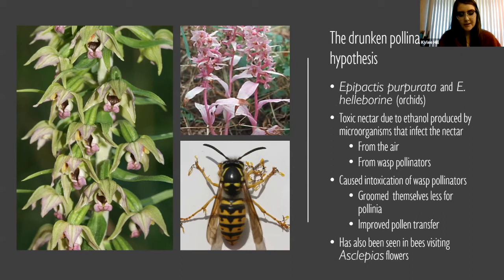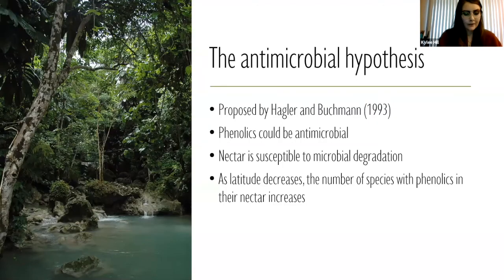Some other systems have exhibited evidence of this hypothesis as well. For example, bees appeared to be intoxicated following visits to Asclepias flowers. This is known as milkweed commonly. And though a lot of these occurrences actually ended up in bee death, so it's not necessarily beneficial in other systems. The next hypothesis is the antimicrobial hypothesis.